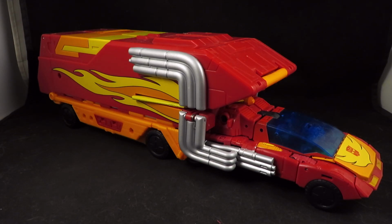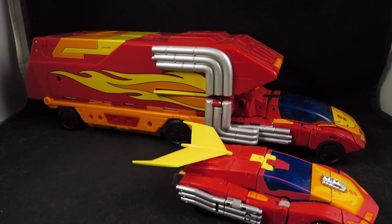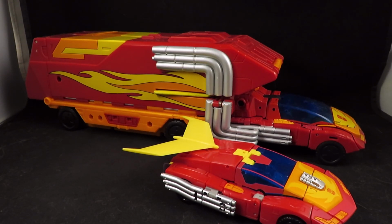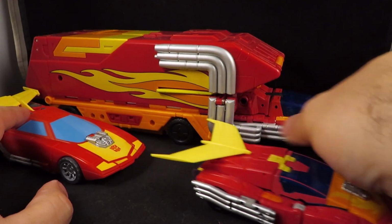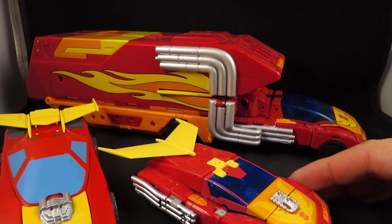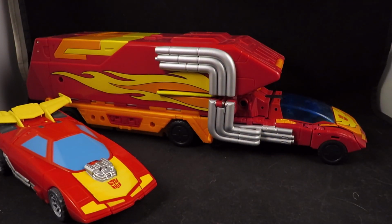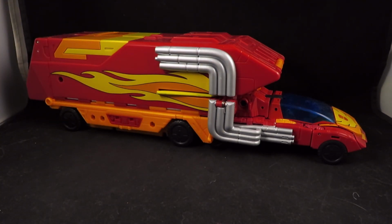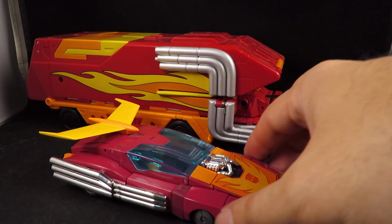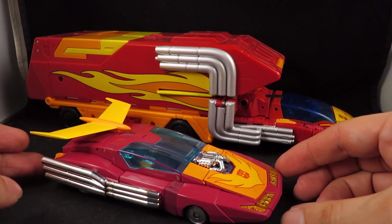There is Hot Rod, or Rodimus, and here is Hot Rod. Very nice to see these two side by side. And then Classics Hot Rod. This is I think the Challenge of Cybertron, can't remember which one it is, but it's the Classics mold, with a brighter repaint, which I think fits these a lot better. So very cool. And then, just because I like comparing all versions, here's the Masterpiece Hot Rod. Very glad to have this guy. I think the wheels are touching, but very cool.